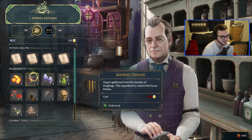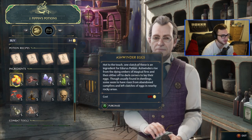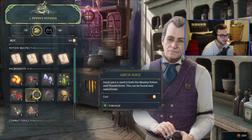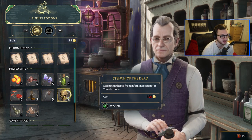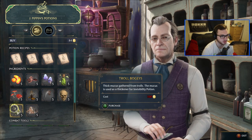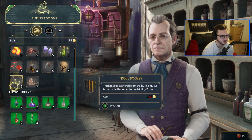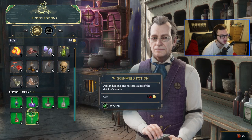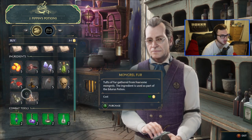Dug bog. Ashwinder. Sleeping toadstools. Leech juice. Spider fang. Stench of the dead. Yikes. Mongrel fur. Gold. Ew. Focus potion. Thunder brew. Endurance potion. Invisibility potion. Ooh, that's cool. Wingworld potion. And max.